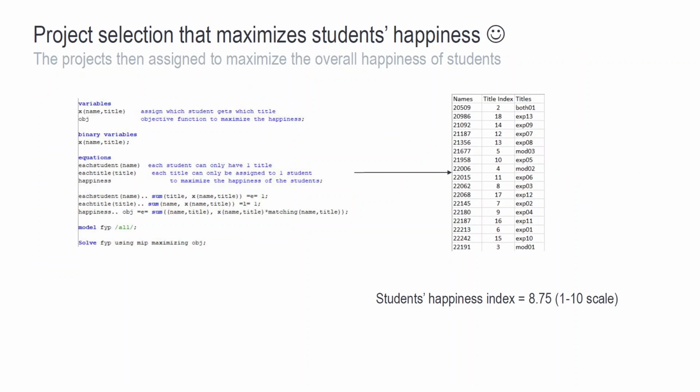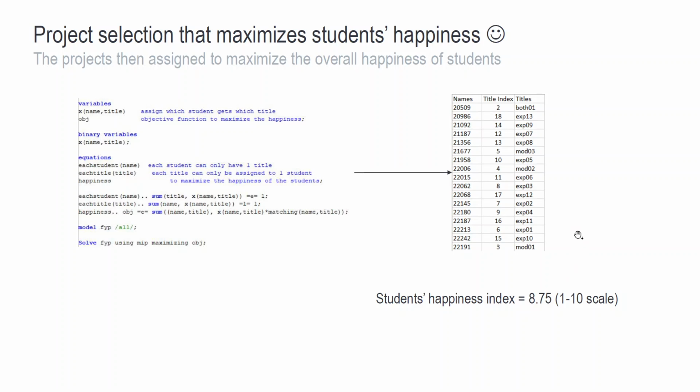So what comes after that is that these students will have to take these titles, both or one, and these students will take this experiment, and so on and so forth. If we calculate the happiness index for this, it's the highest compared to other solutions, maybe.